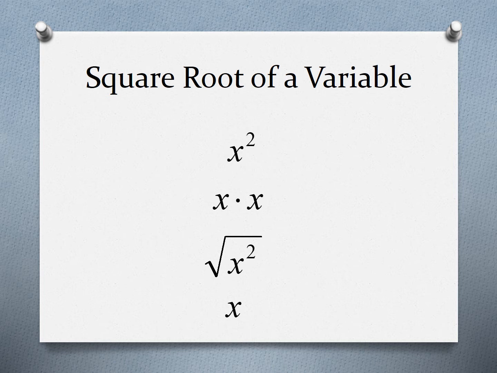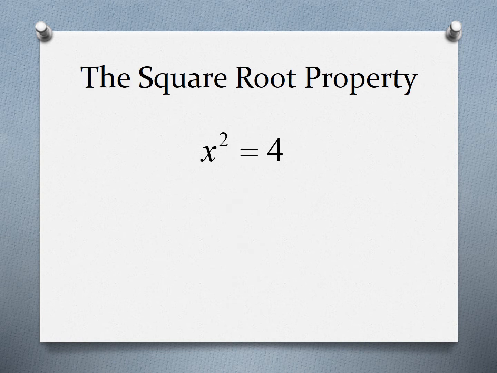So the beauty of this entire method, the square root property method of solving quadratic equations, is that we can always get back to that basic variable of x or y or whatever variable in which we're dealing if we can just take the square root of it, because it's already a perfect square when that value has been squared. So now we'll move on to some specific examples.